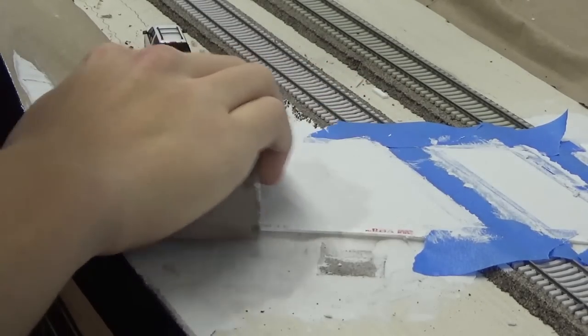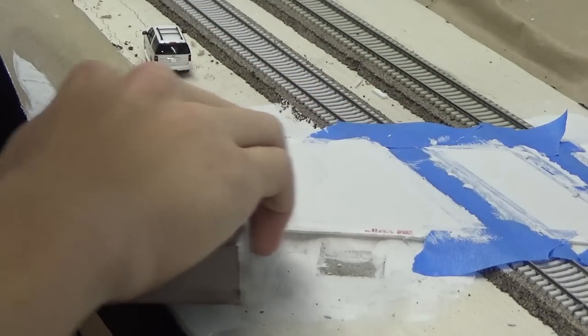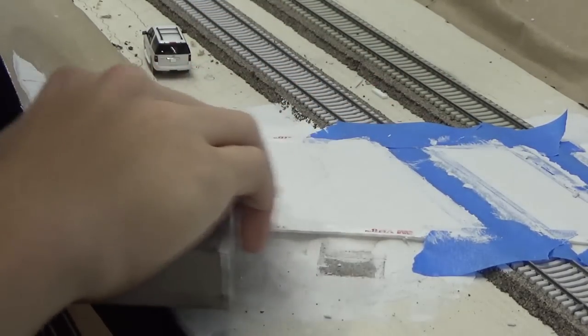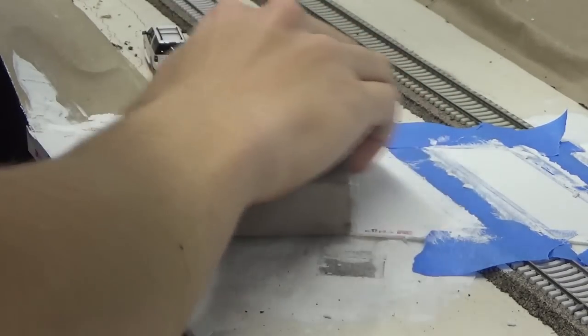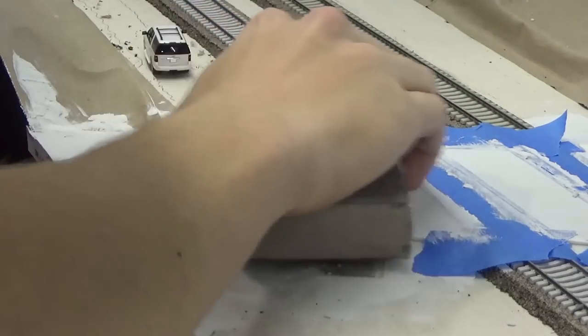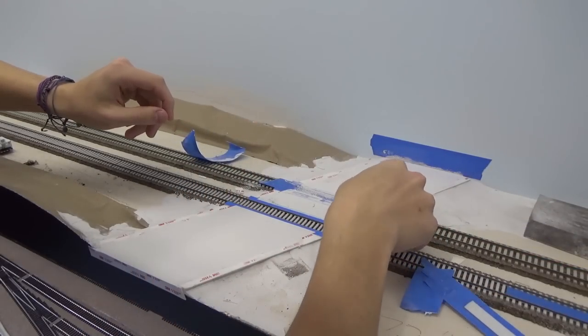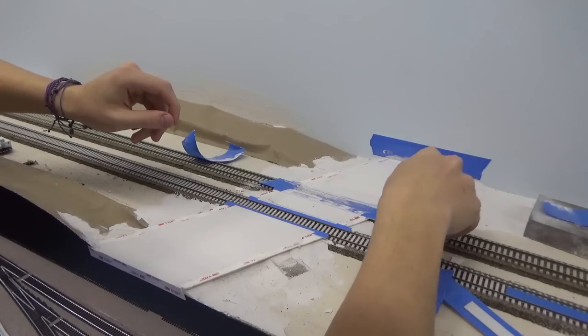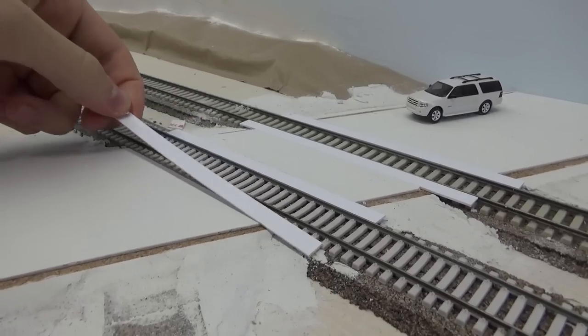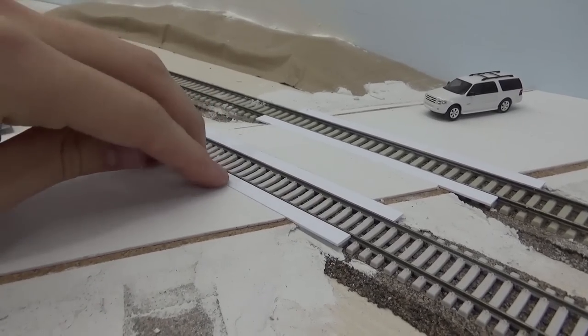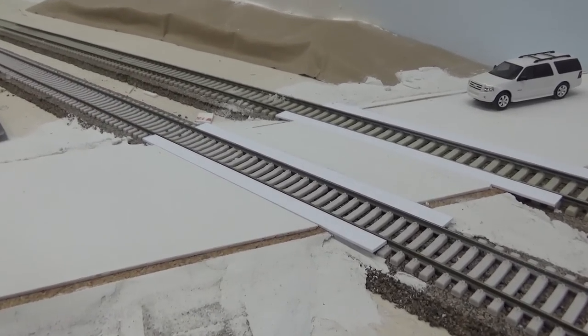Then, while I still had the thick tape down, I sanded the surface just to make sure everything looked right, because once again if it did not, I could go back in and add a bit more. But my first application was actually pretty good, so that was all I had to do. I peeled away the tape, and then we were just about ready to paint it. You'll see that even after I removed the grade crossing panels, they fit back in very snugly, which was exactly what I was going for. That was a nice little treat because there was no guarantee those were going to come out smoothly, but this 3M patch plus primer material does a good job of not chipping.